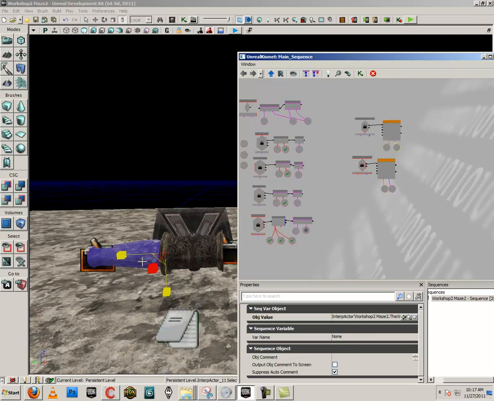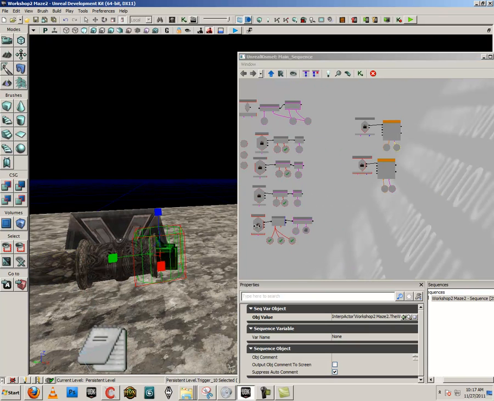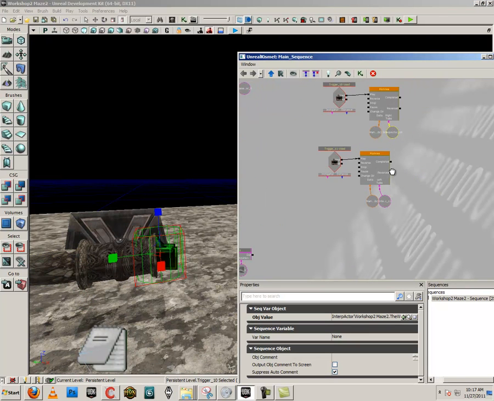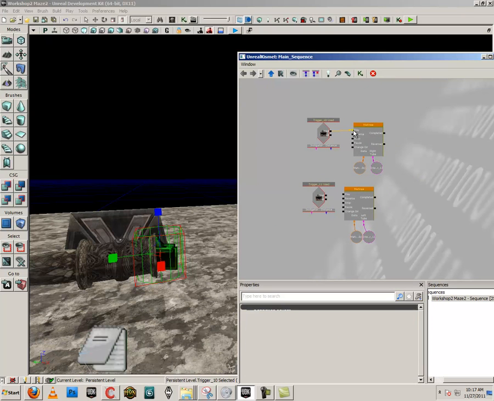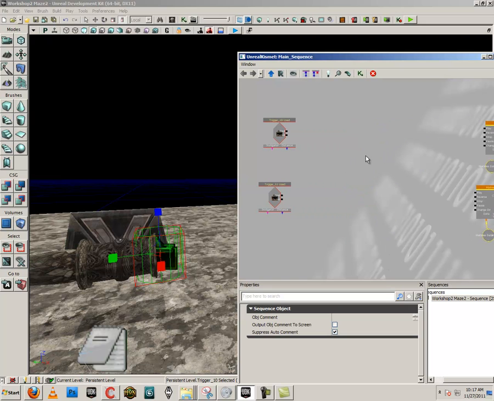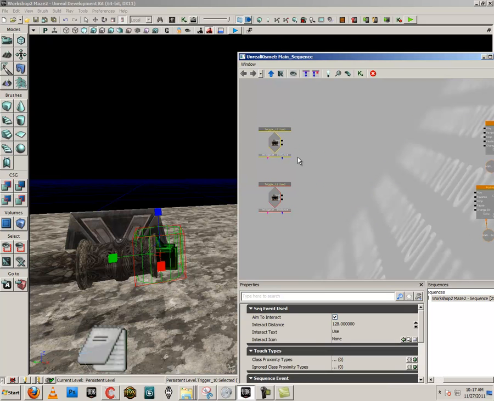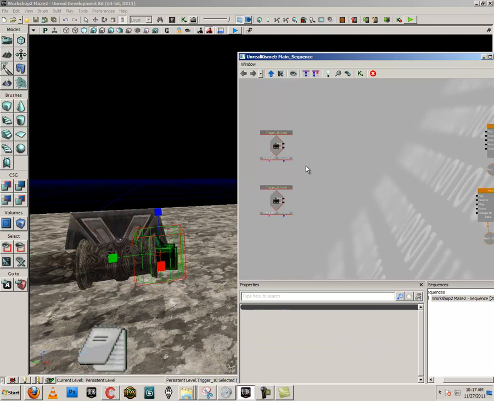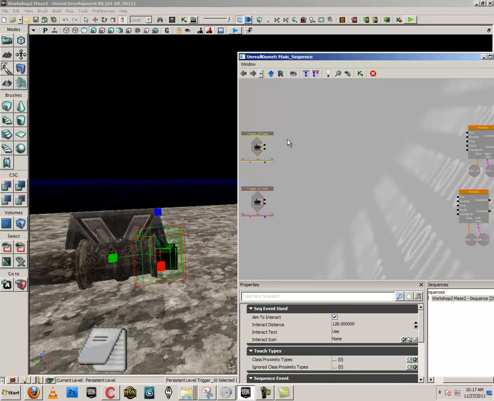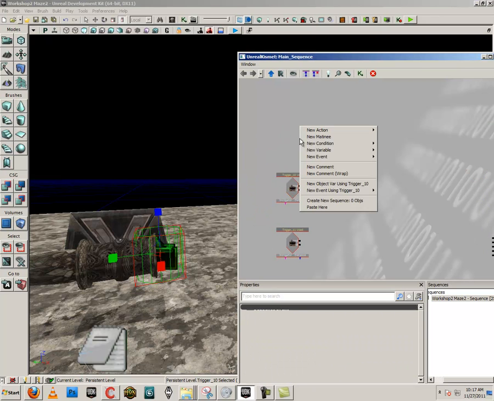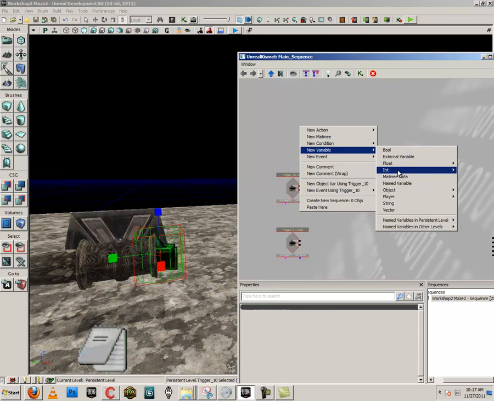I'm just going to set the triggers. Let's forget about the animation now. Unlink that. We're going to put the animation afterwards. All right, to the math part. When we use this trigger, we need first an integer value, new variable, int.